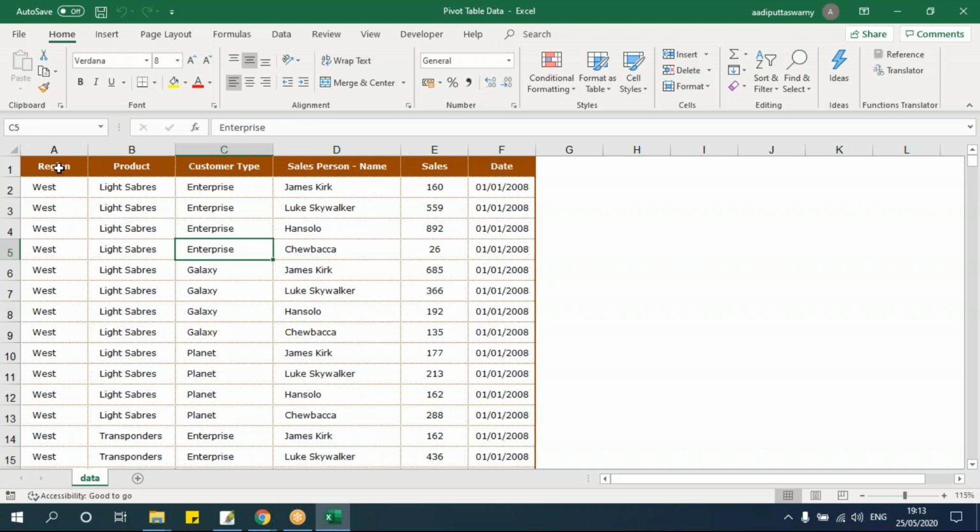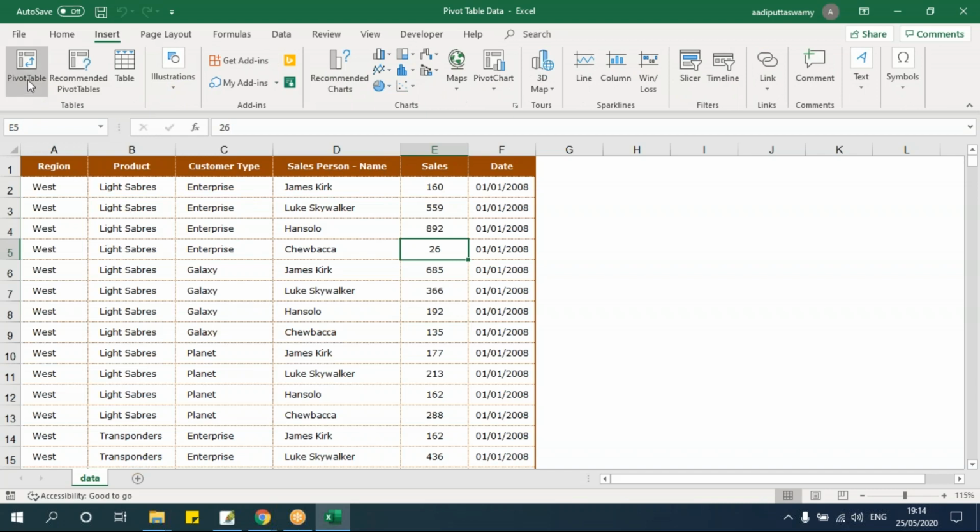Now what I see here is a simple table where I have region, product, customer type, sales rep, sales, and a date. I want to create some reports. Say I want to create a report based on regions. The region has to be grouped, and I need to get the aggregated values of sales. That's all. Like what we did in consolidations. In consolidation, I was getting only one column with the aggregated values. Let me go to insert, and I'll click on pivot table.